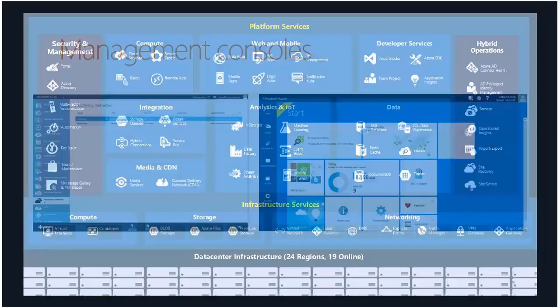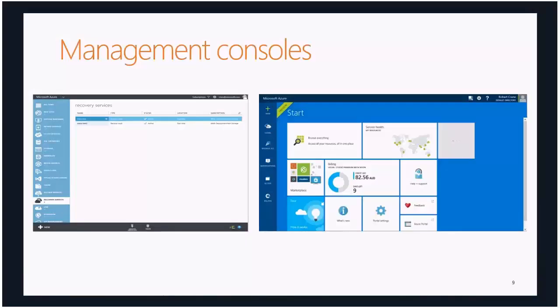Now, the way that we manage Azure is typically via two methods. We have our traditional console on the left, which is the one we'll be using in this case, but we also have a new preview portal, which is far more GUI-based. So it has basically sliders and tiles and all that sort of stuff. You can certainly use both. They both talk to each other. They both work well. Whichever interface works best for you, you can certainly use either one as your preference.